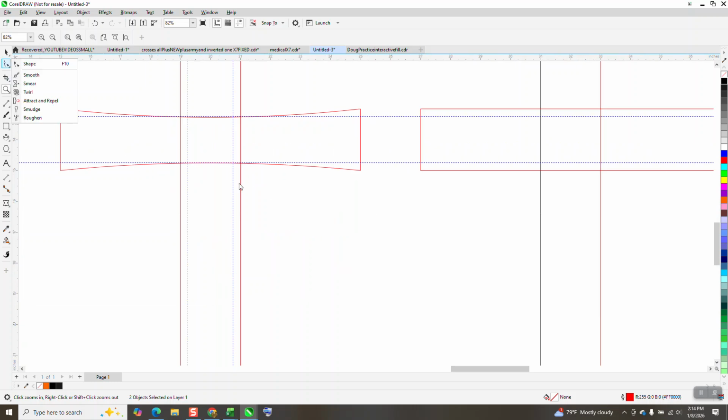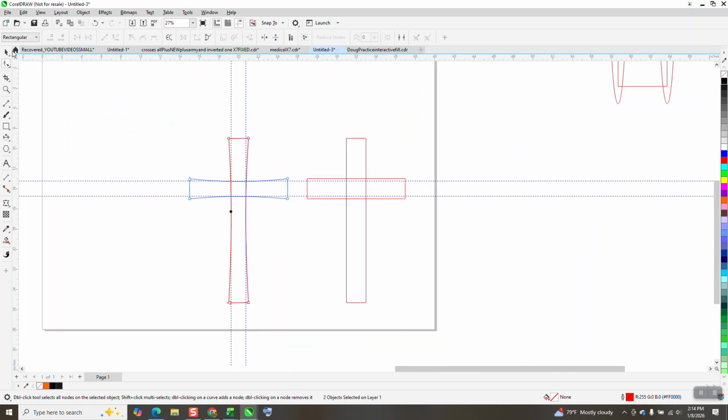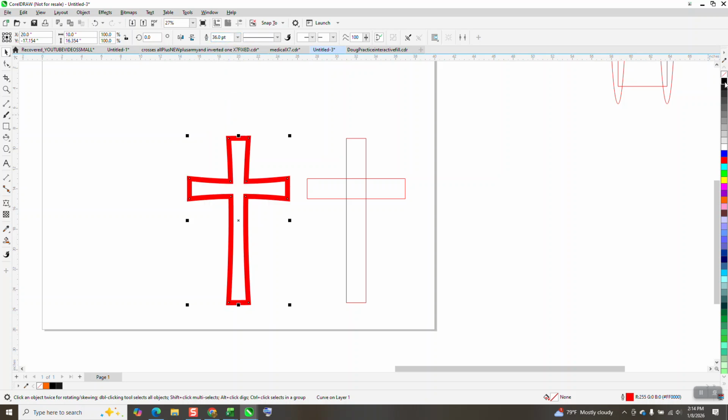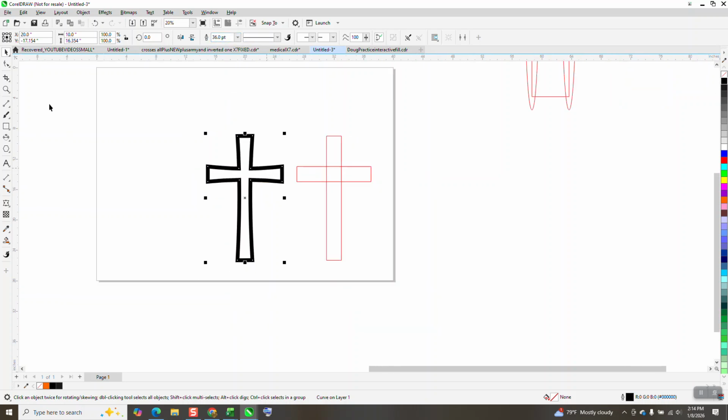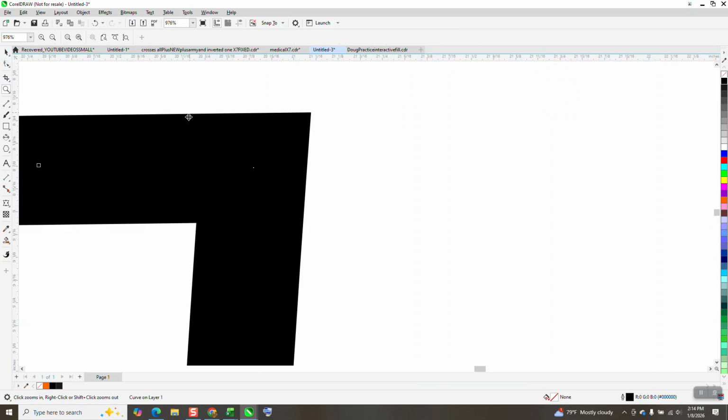I came up with the other way first because I was a little bit frustrated when I couldn't figure out how to make the envelope tool work. I guess I've never tried it. If we take away our indexing lines now, weld this, make it 36 points and make it black, I've got that cross and it's sharp, sharp, sharp, sharp.